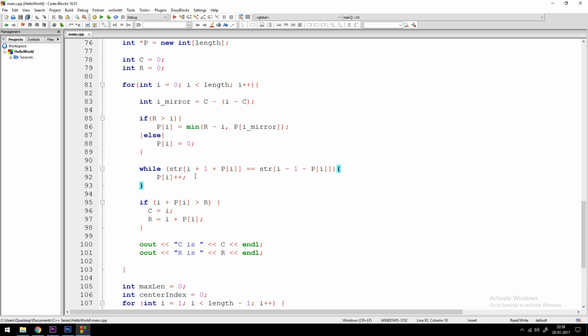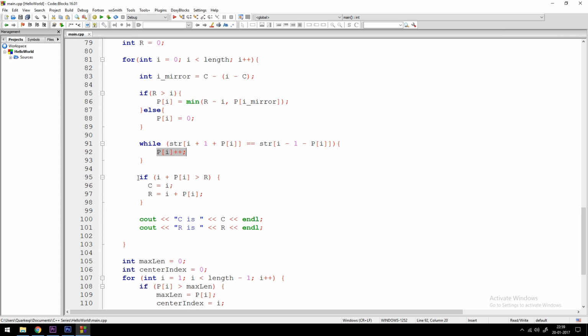So this while loop is basically for expansion. What it does is it takes your I, adds 1 to it, and then takes the value which P of I stores, because P of I already has that number of characters. So if you have P of I equal to 2, the array P already knows that you have 2 characters on your left and right which form a palindrome. That's what I'm doing over here: 2 characters plus 1, because I want to expand my bounds by 1. And then I do P of I plus plus if I find that the characters at plus 1 and minus 1 are the same. That gives me a palindrome, and that's why I use P of I plus plus.